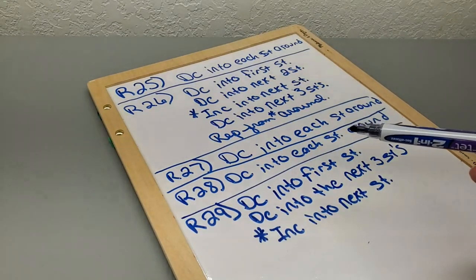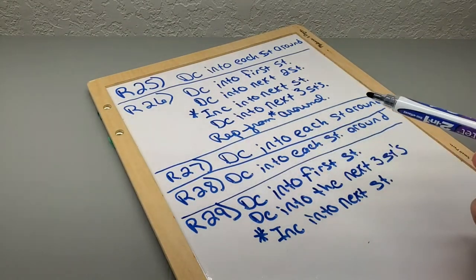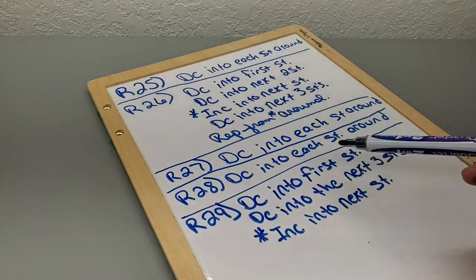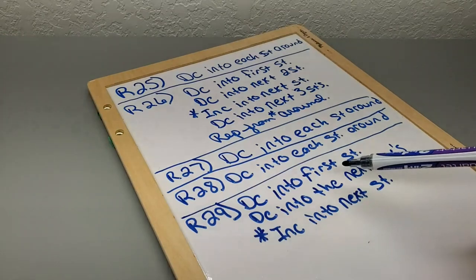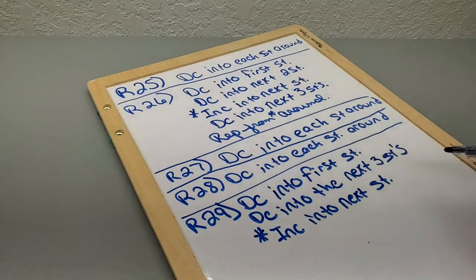And another reason I'm not saying double crochet into the next three double crochets is for those of you that aren't familiar with reading or seeing crochet patterns, sometimes they do say what stitch you're going to work into, and sometimes they just say stitch. So it's easier if you get used to just seeing stitch.